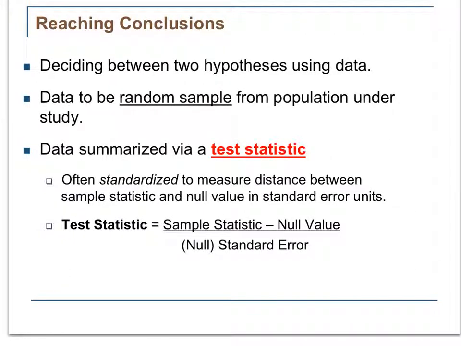So when you're deciding between the two, should I go with the null hypothesis or not, you have that data, and you need to do something with that data to tell you which model to go with. Is it likely that the null hypothesis is true? Is it unlikely? To do that, you need to calculate a test statistic, which is a data summary that helps you summarize your data, which then gives you an idea of which of the two models to go with.